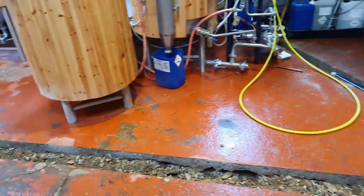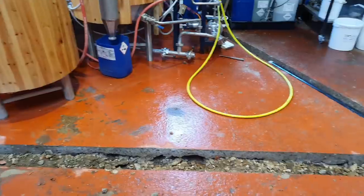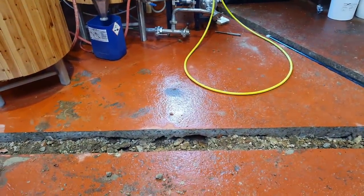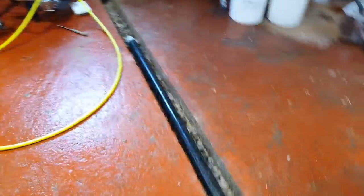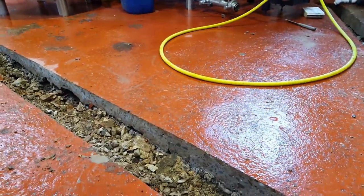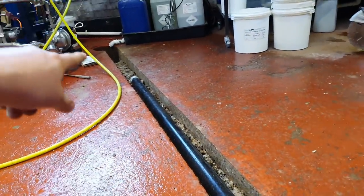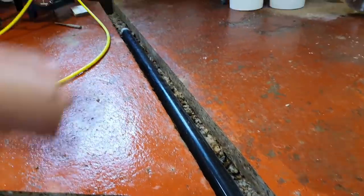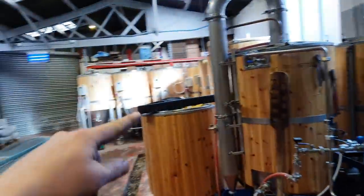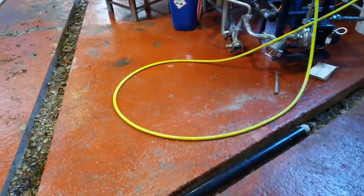We've hit this this morning with the sill saw — well, that's actually a Makita one. It's cut out really nicely. A couple of bits where there have been some voids under the concrete, as you can see there, but don't worry we will fill them in and remedy it. In some places the concrete is really good — like four inches thick — and in some places it's less than two. For this section here, because it runs the wrong way, we're going to have concealed drainage underneath the drainage channel. It'll come down this way and then through and into the drain. We'll just have a short three-metre run of pipe underneath the drainage channel, which will be easy to rod if you ever need to clean it out.